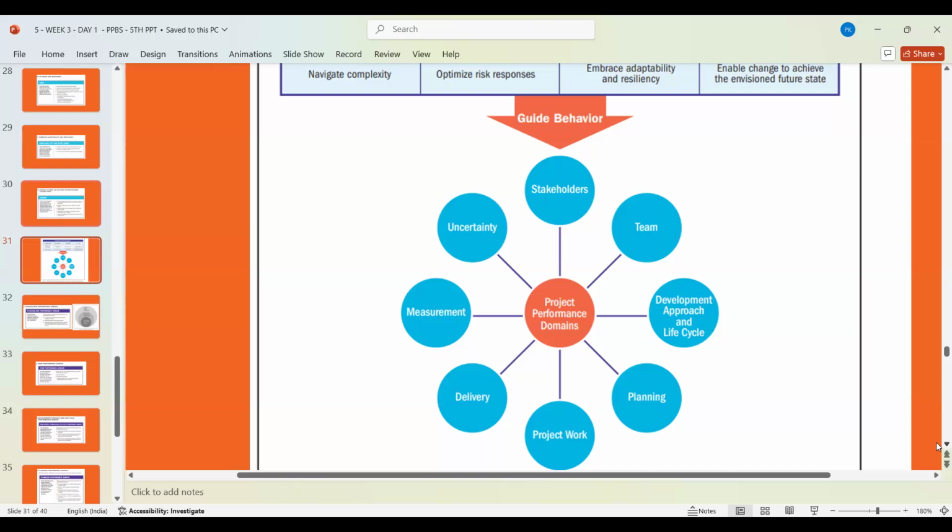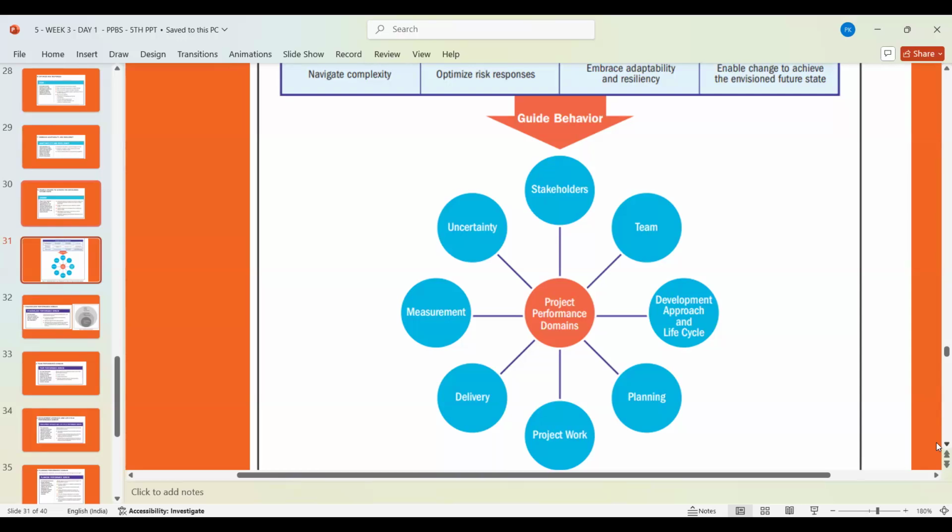So these are the 8 aspects of project performance domain. In short, we have to measure our performance on the basis of these domains. When we say project performance domains, it means the performance of any particular project is measured on these. These are the supporting characteristics of any project that will help us to understand whether the project is doing good or not, are we making profits in the project. So these are the 8 domains.